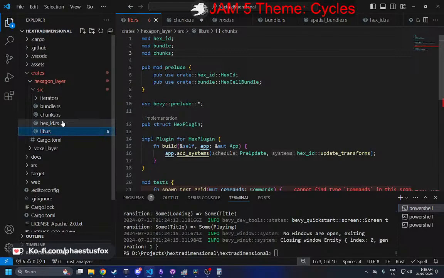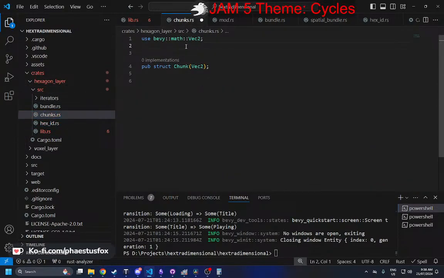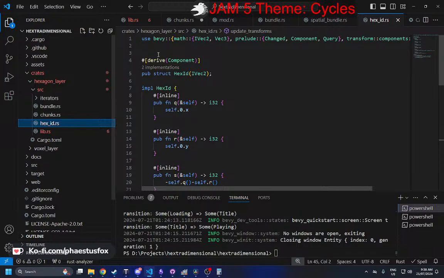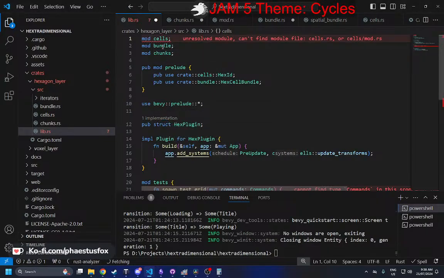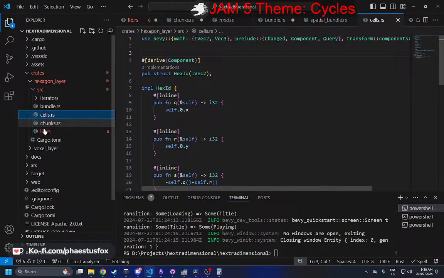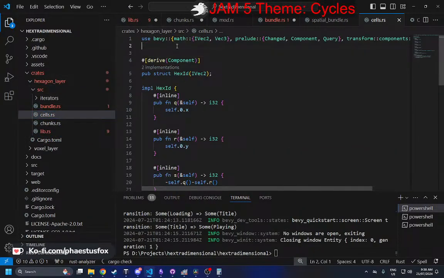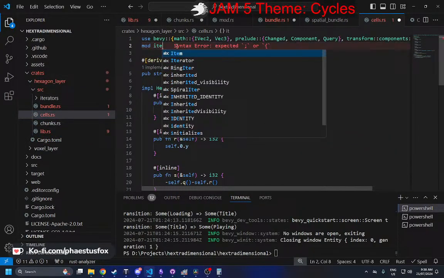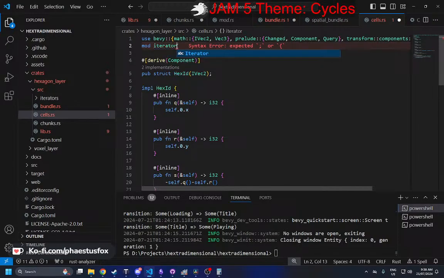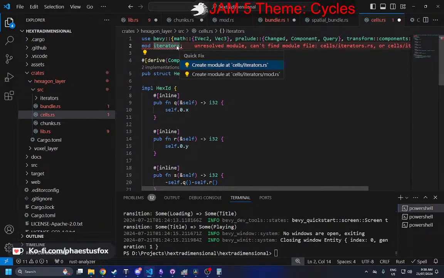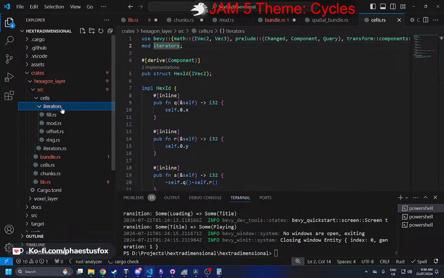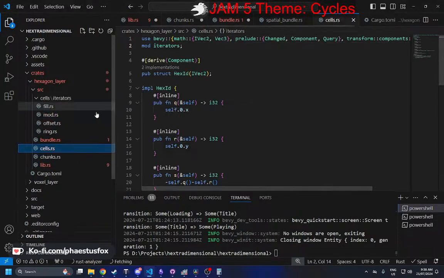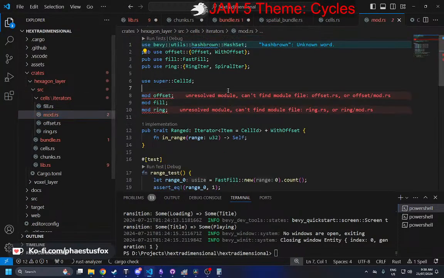Maybe we should go in here and go chunk, and we're going to say, no, is it a chunk thing? No, it's more of a, so first off, we're going to go here. We're going to rename this to cells. This is the cells module, which renames that. Yes, good. Okay, and then inside cells, we're going to say mod iterators, like so, and then we're going to create iterators, and put that in there, and then we delete that one, and voila, we just implemented my iterator code.